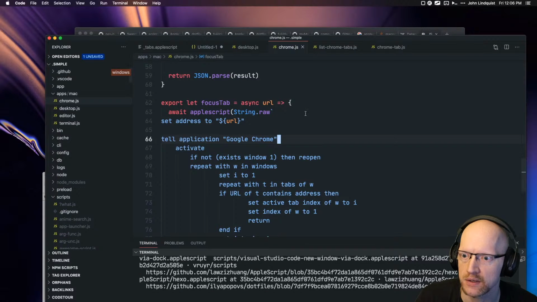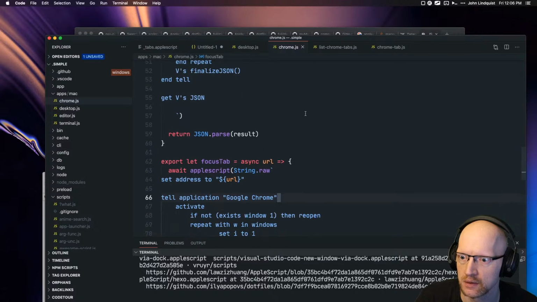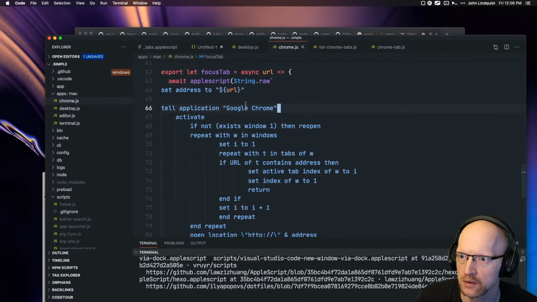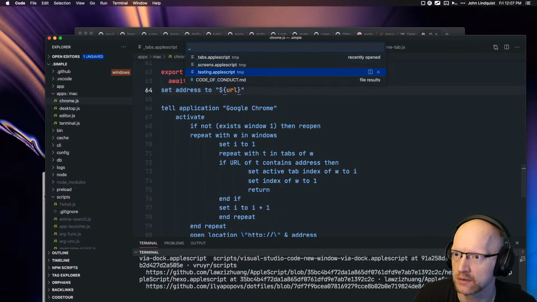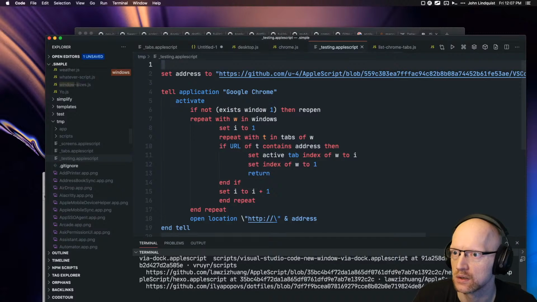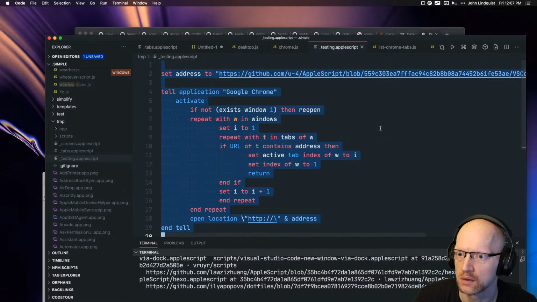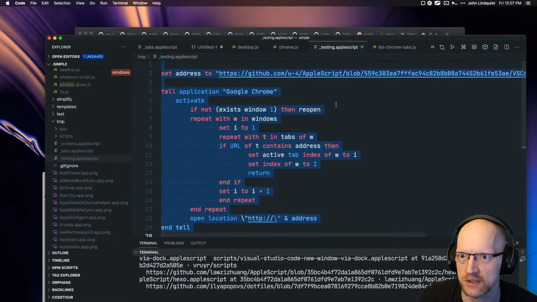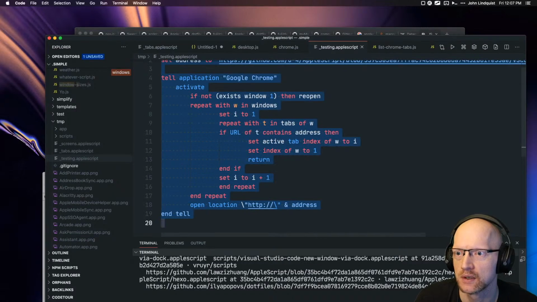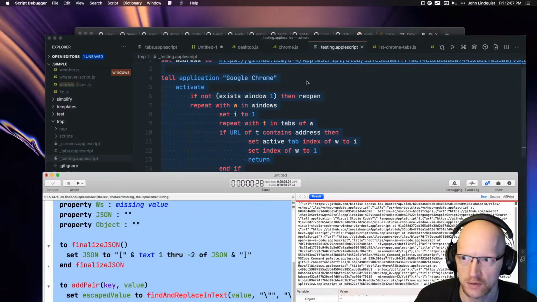Okay, so that's usually something like in here. Let me see. The last AppleScript I tried to run, the one that failed, writes out to this file so I can test it out. Whoops. And we'll test that out in the script debugger.